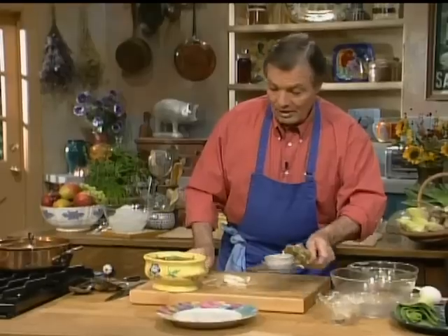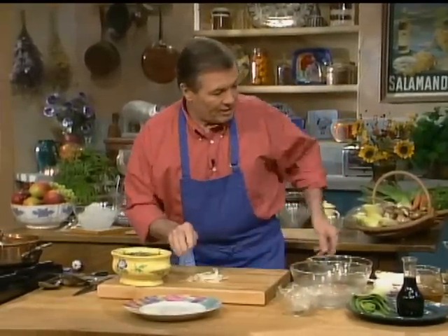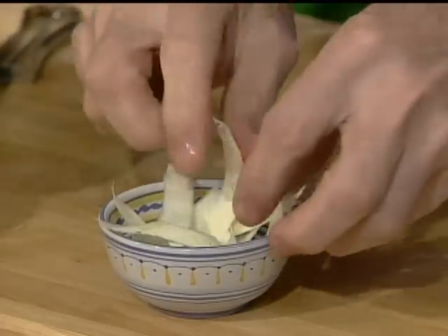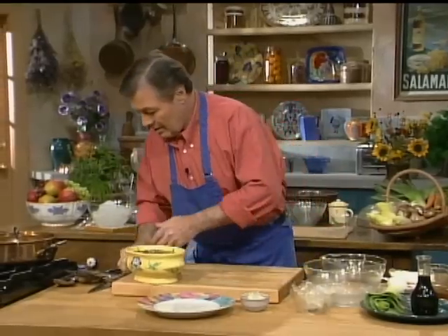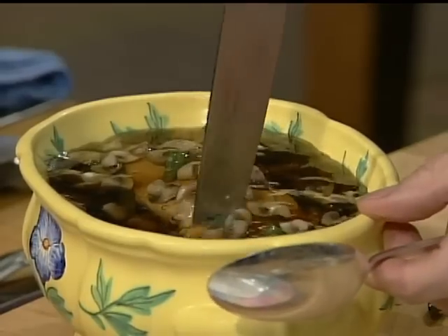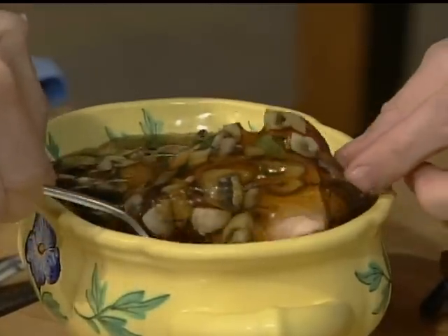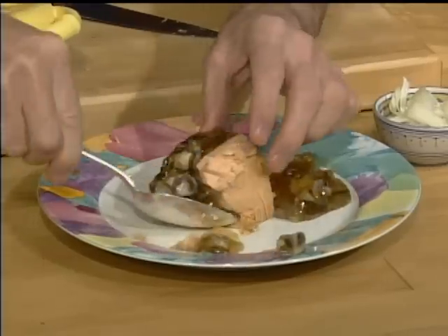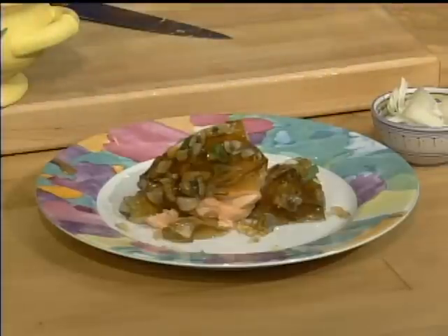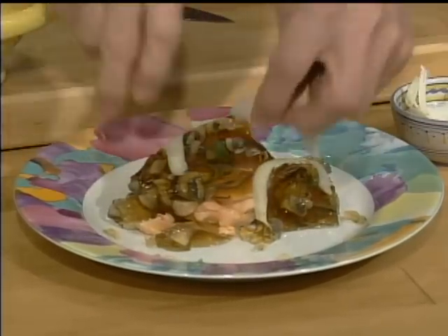So this is what we want to do now — I want to serve some of this separately. You want to serve that on your table. And to cut this, you go directly into it this way — cut a piece of the salmon and serve it with your aspic. Beautifully glistening like this. You could put a little bit of green salad around, and a little bit of the horseradish on top here and there. Those flakes, as I say, are very pungent.